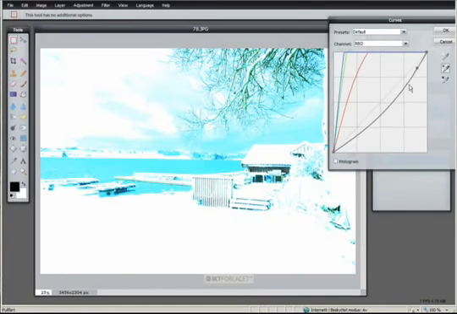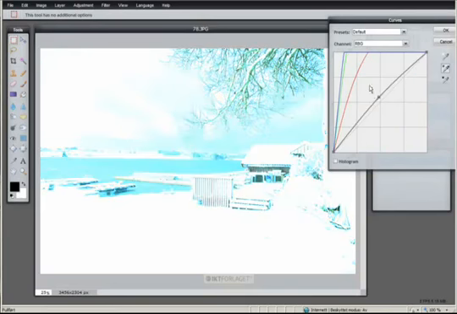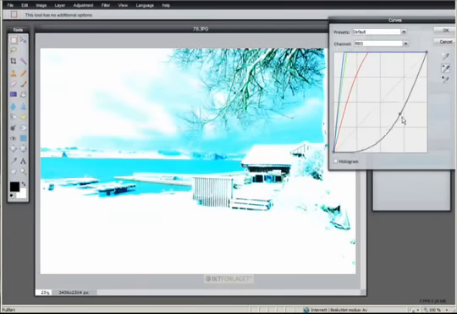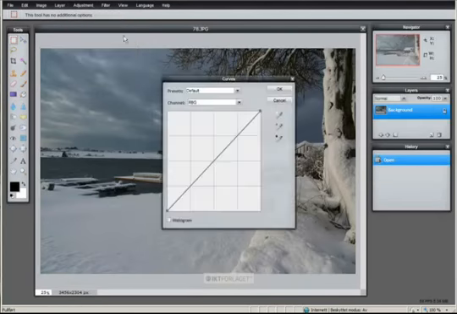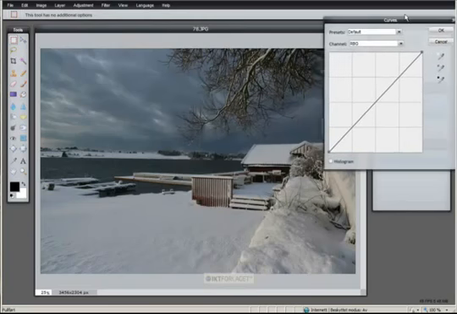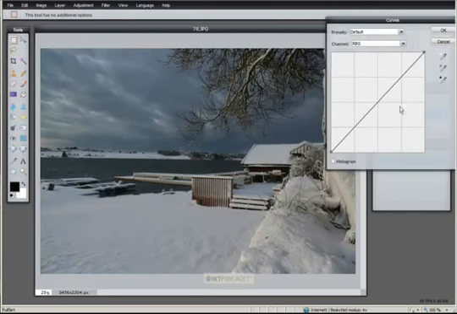So if you are really able to handle this one, you can start to call yourself an artist. But it will take you time. There are so many different things you can do to a picture by using this tool. So you probably have enough to study for the rest of your lifetime. Cancel this one, and I want to do something with the lower parts of the colors. What's the dark parts of the picture?